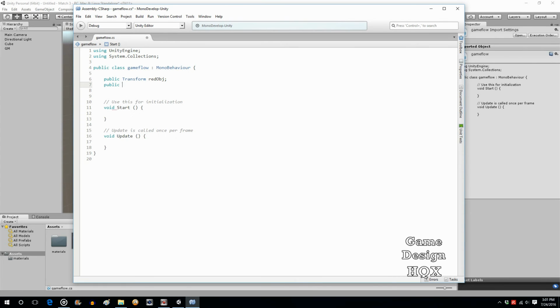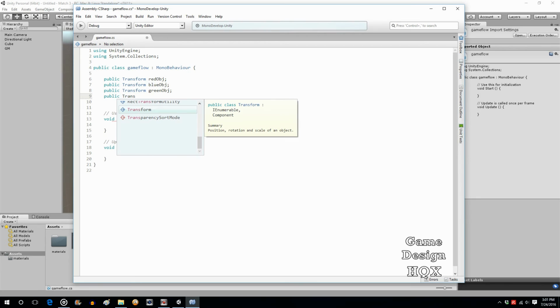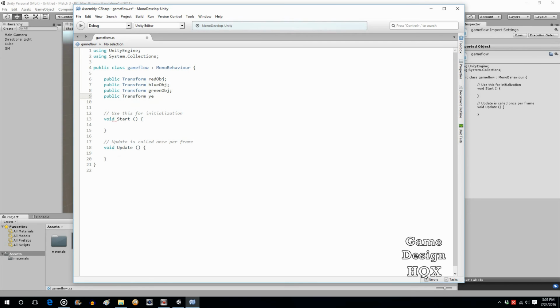Public Transform blueObj. Public Transform greenObj. Public Transform yellowObj. We save that.